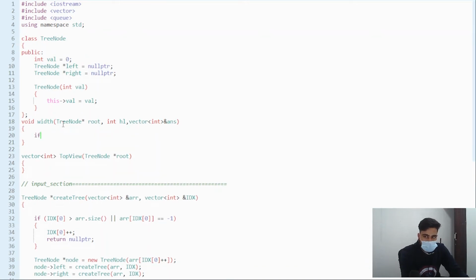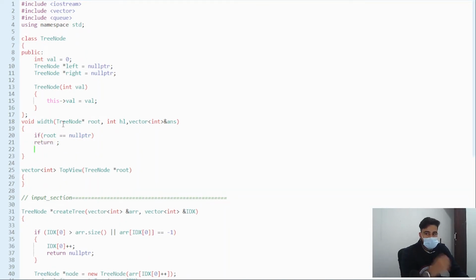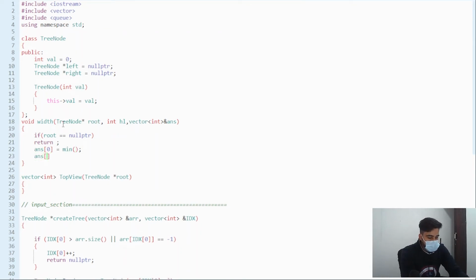If root is a null pointer, we just need to return. Otherwise, answer 0 will be the min value of HL and answer 0, and answer 1 will be the max value of HL and answer 1.